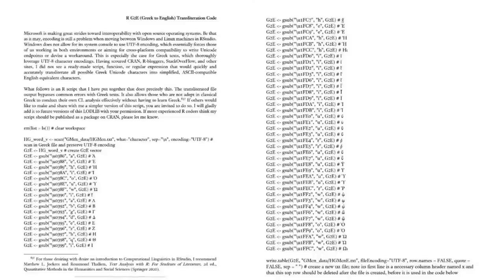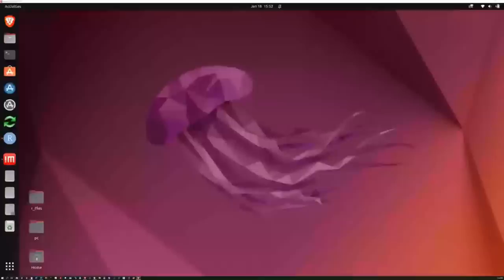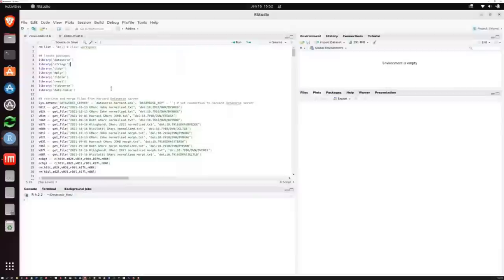So I'm going to share my Linux box. So we're moving on from a PC to a Linux. Jacob, can you see that? Can everybody see that all right? Yeah. Okay, cool. So this is my Linux box. I'm opening up RStudio. It's recently been rebranded as Posit, but R is very, very popular.